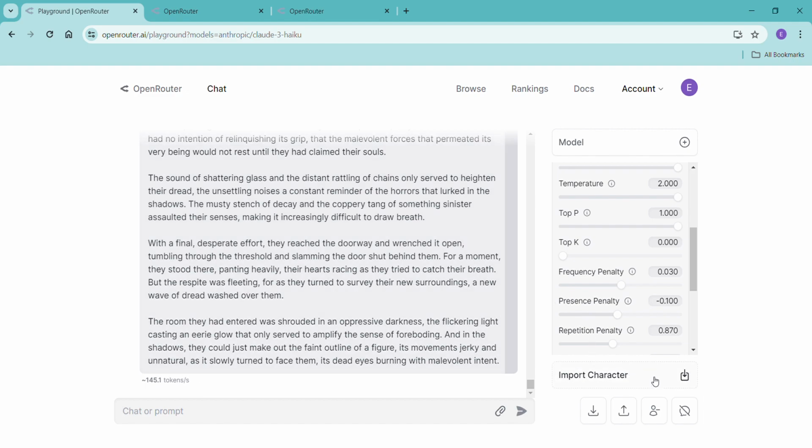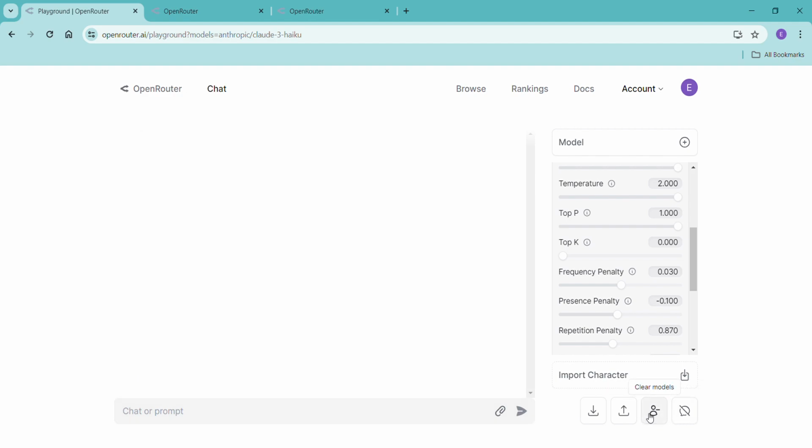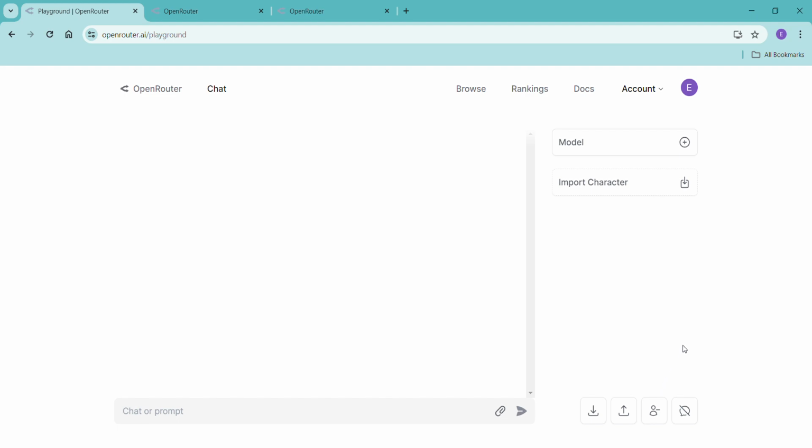Alright. I'm going to go ahead and clear the chat. I'm going to clear the model. And hopefully you guys enjoyed this little challenge and this little playing with the different configurations and seeing what all we could do with it. It's definitely something to play with and something to have fun with in here. So I hope you all are having a good day, and let me know if you want to see anything else within Open Router.